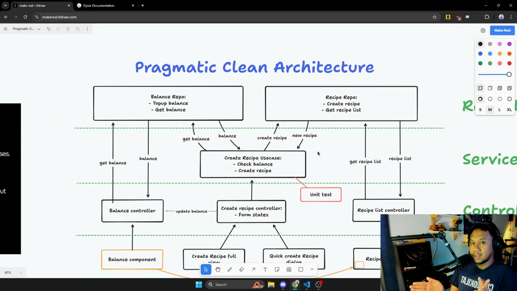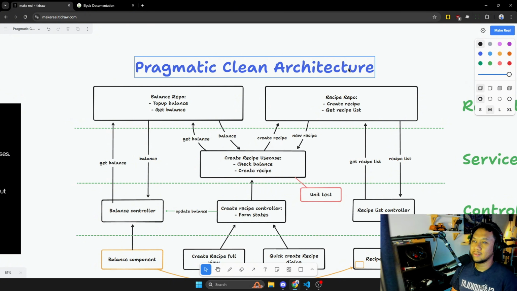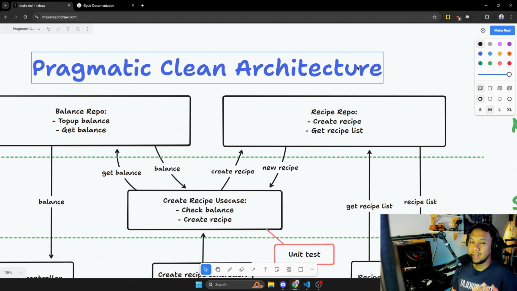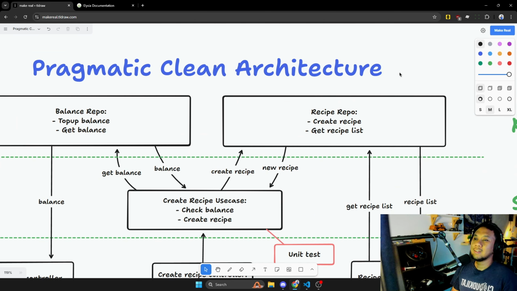So, pragmatic clean architecture. Firstly, let's get around to what clean architecture is. In a nutshell, clean architecture is basically you separate your code into a considerable number of layers.